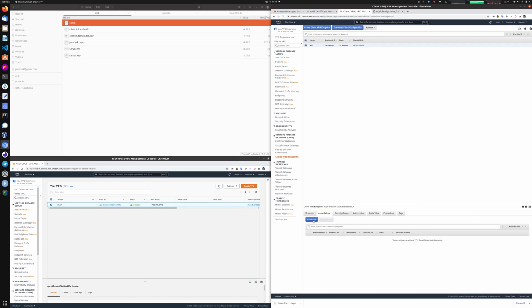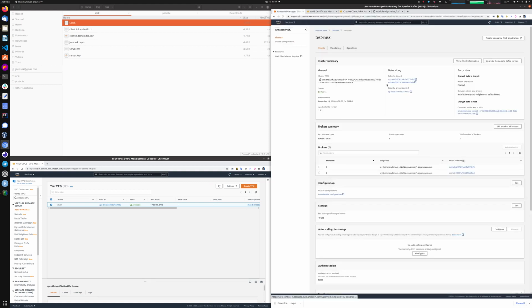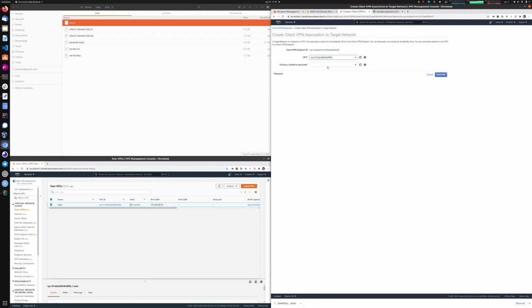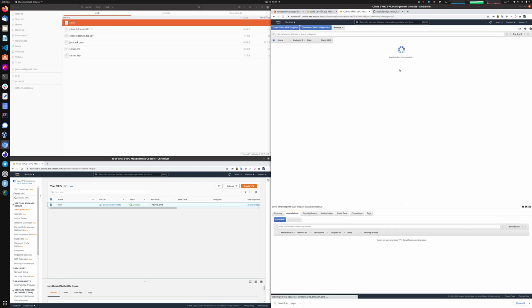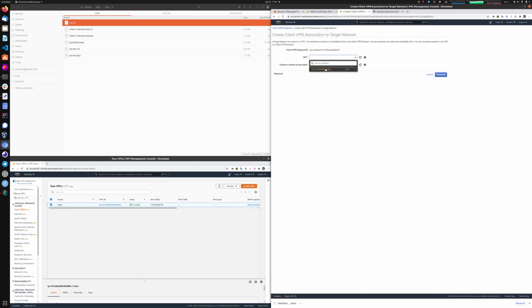After creating the endpoint, we need to associate the endpoint with our subnets, and it's critical to understand that for each association there will be a fee from the AWS side. So we click associate. To understand which subnets we would like to associate, we go to our AWS MSK, and here it is. We can see that for the 0D and 00 subnets we need association. So we select our VPC, we select our 00 subnet, click associate, and right now we will repeat this association. We select the VPC, and for our 0D subnet, click associate.